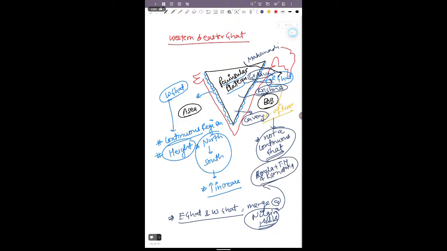Okay, so we have seen why the Western Ghat is a continuous region and the Eastern Ghat is a discontinuous, or not a continuous, ghat. Because in the Eastern Ghat, most of the rivers flow towards the east and meet the Bay of Bengal. Rivers like Mahanadi, Godavari, Krishna and Kaveri flow towards the eastern region, so they dissect or cut the plains at multiple locations, and that's why it is not a continuous range, whereas the Western Ghat is mostly a continuous range.